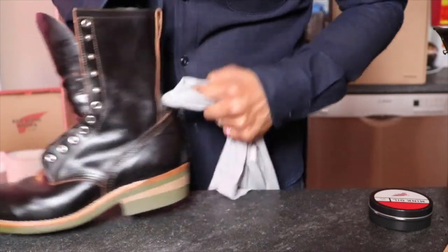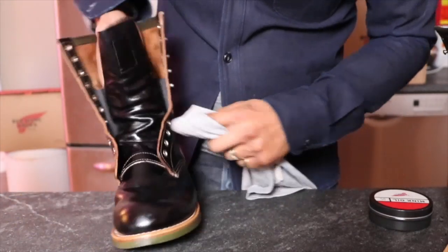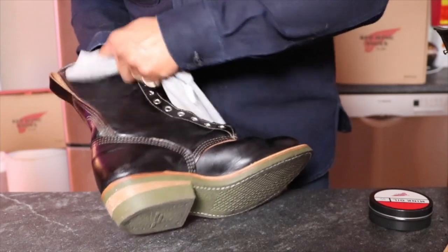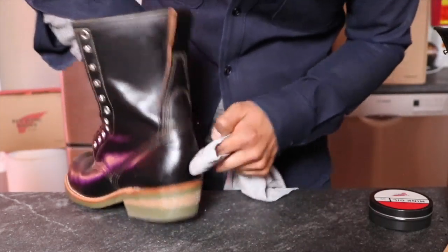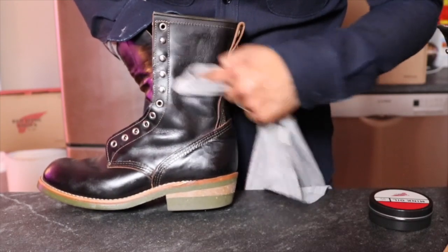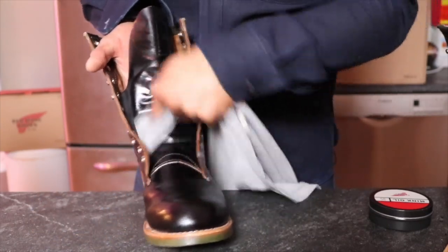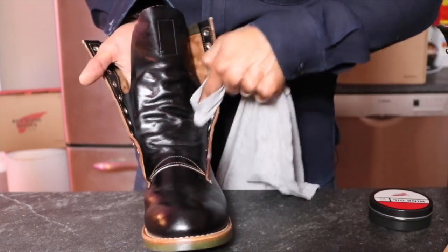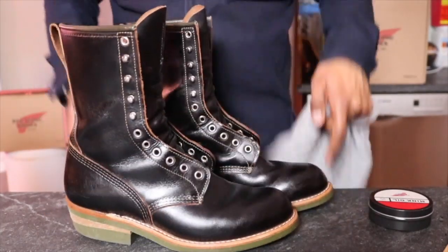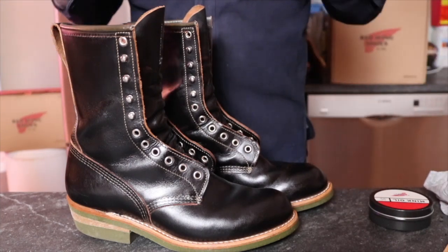I can't wait to wear these now that I've done this to them. I think they're gonna look amazing. I'm about to show these off. Do the tongue bit if I didn't do that. Absolutely stunning. All right, look at these. Woo! Beautiful.